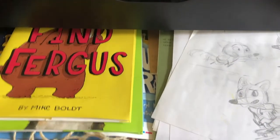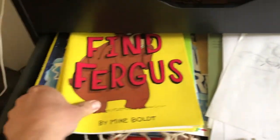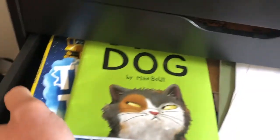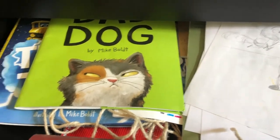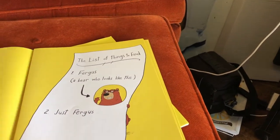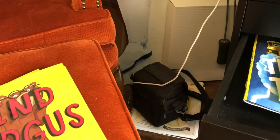Let me flip the camera around. So in this drawer here I have what are called my folded and gathered sheets. The publisher will send these to me and I got copies of a lot of my different books in here. Essentially these are the books before they are bound and made — publishers will send them to booksellers so that people can look through them and decide if they want to order them for their store. But it also gives me a way to check my work and make sure my colors are pretty close to how they should really be.